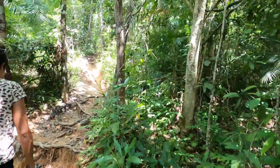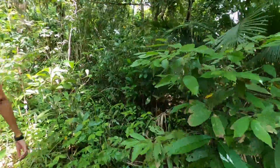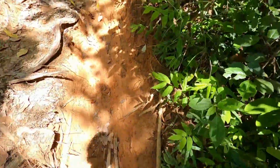Yeah, so far I can kind of see why it's probably better to have a guide, because even on the way here there's so many different pathways and stuff. We're just following usually the one that looks like the main one, like the wider trail, and hoping that gets to the falls, but it is confusing. Everything looks awesome here though. I mean, you're just covered in all these different kind of plants and trees. Huge ones as well. Look how cool all this looks. Got some orange ground here.